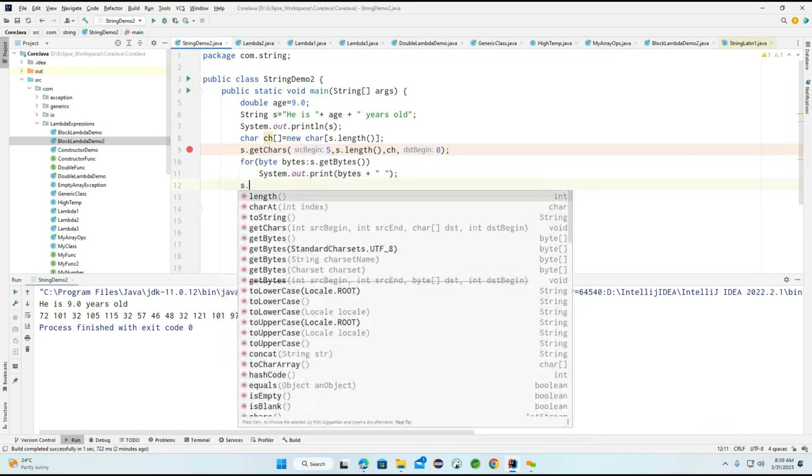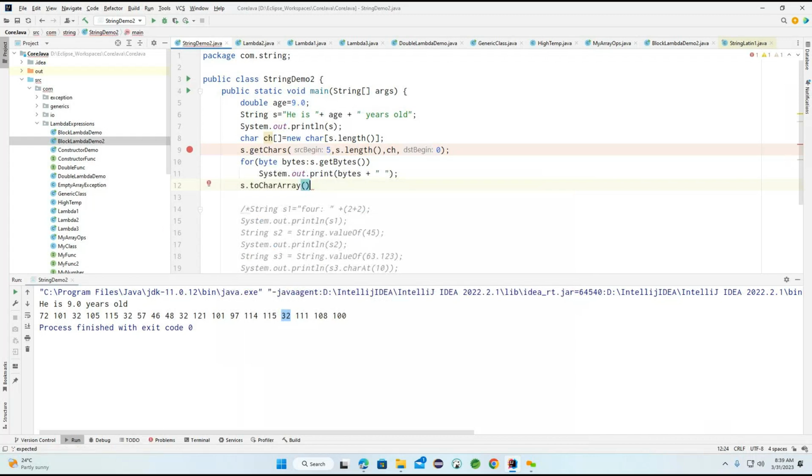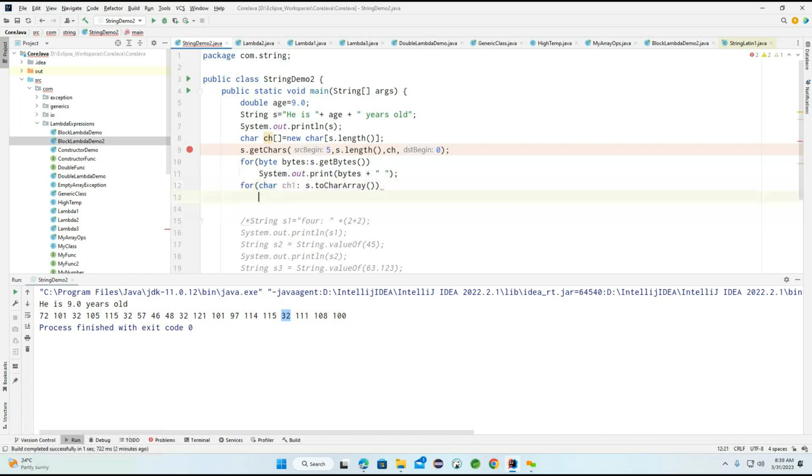We have one more method, toCharArray. What exactly is this toCharArray going to do? See the differences between getBytes and toCharArray. Again I'm trying to use this char array here. Now observe carefully what you need to understand. CH is already defined here.